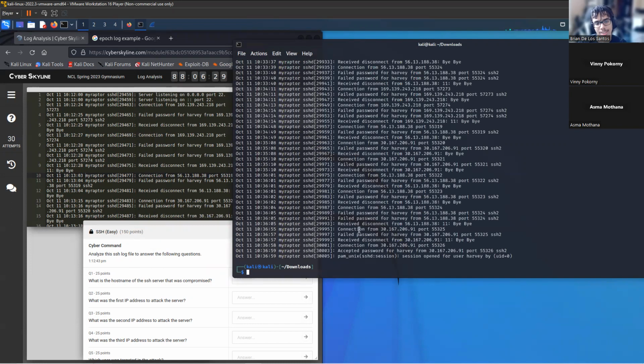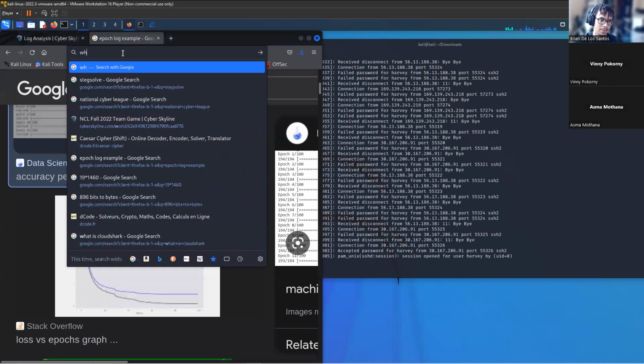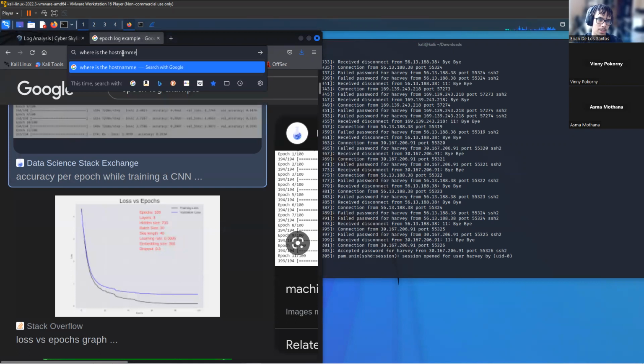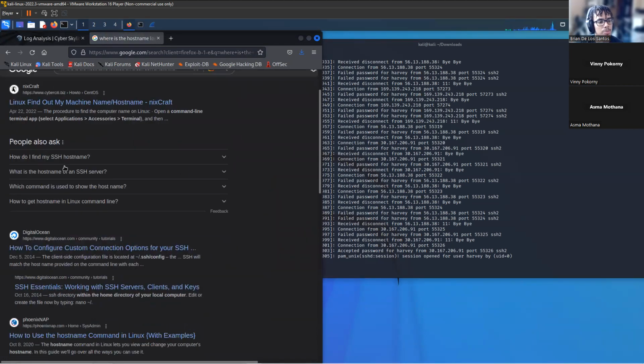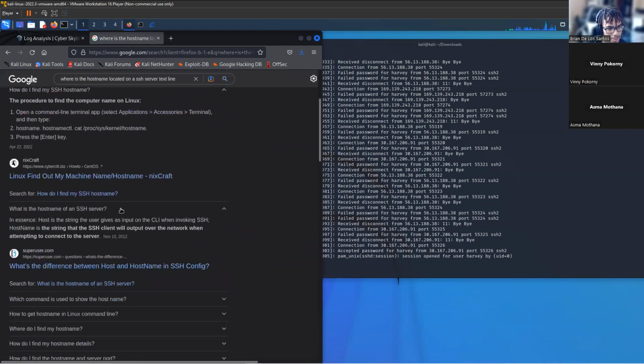So I want to do cat auth.log. So what's the hostname of the SSH server that's compromised? So what if I didn't know which field is the hostname? Let's just search it up. So let's say, where is... so we can link through here.